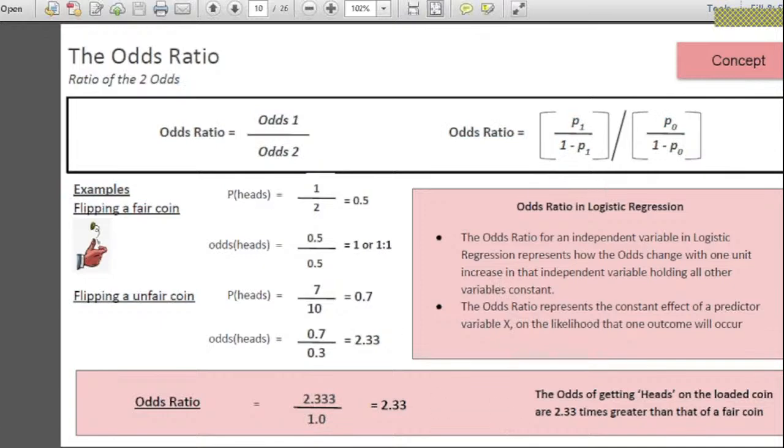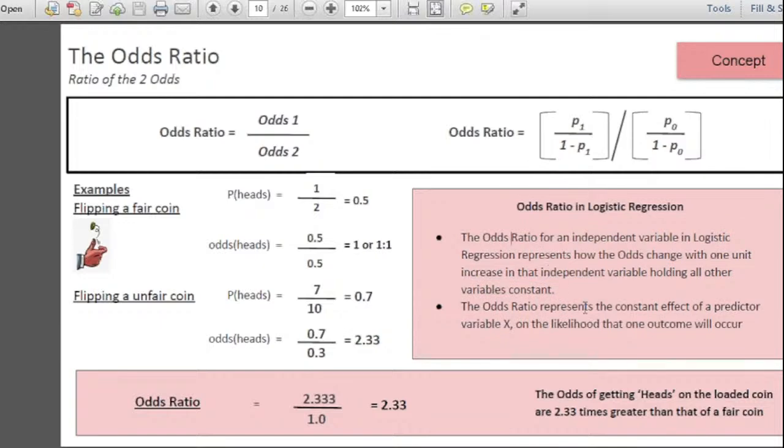This is simple. Now, odds ratio in logistic regression. The odds ratio for an independent variable in logistic regression represents how the odds change with a 1 unit increase in the independent variable, holding all other variables constant, right?